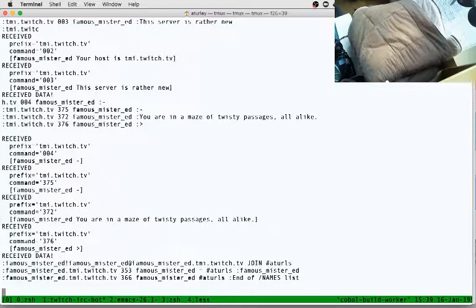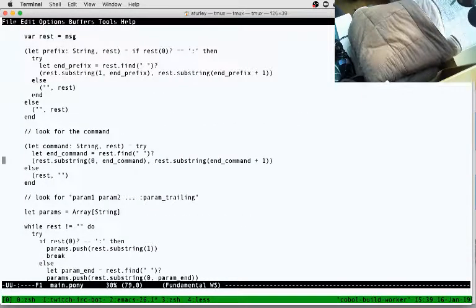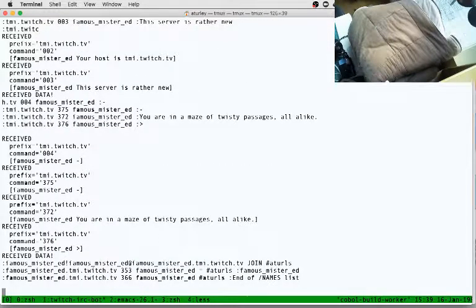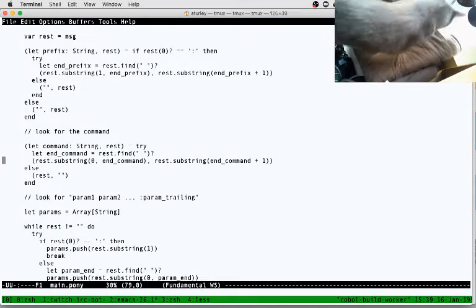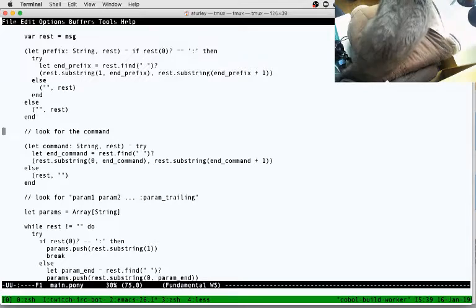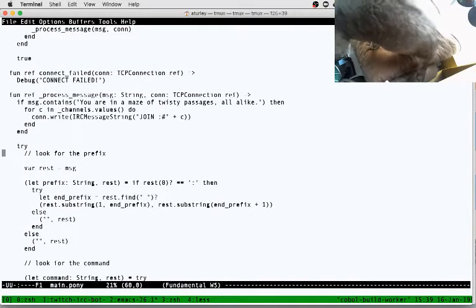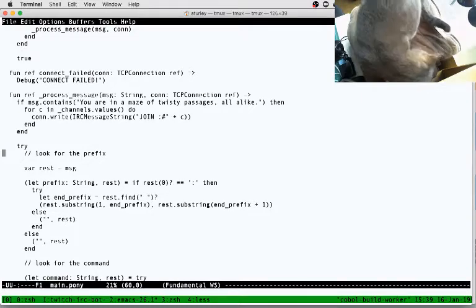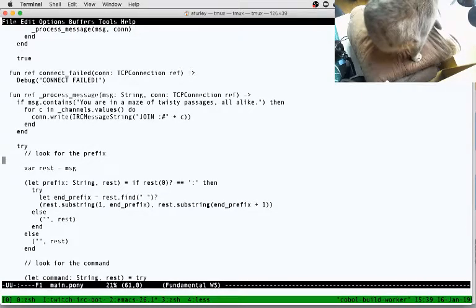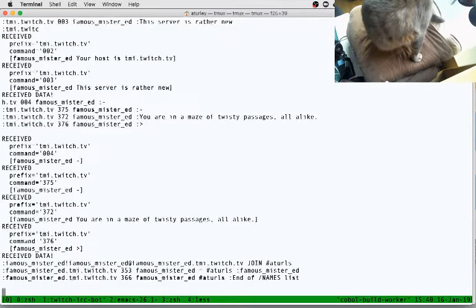So it's printing out the received data, but it's not telling me what it got. So somewhere here, I'm probably erroring out. Anything weird here?